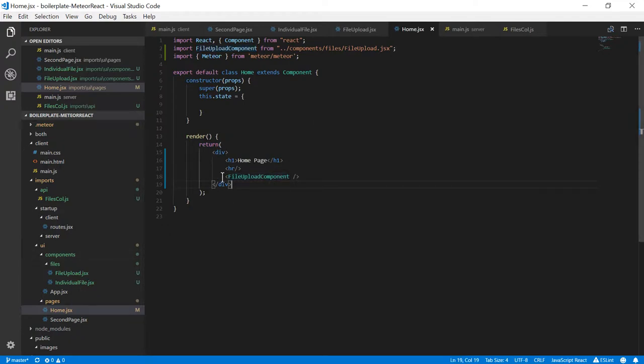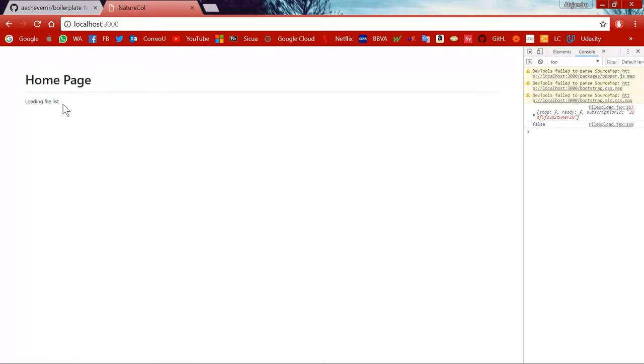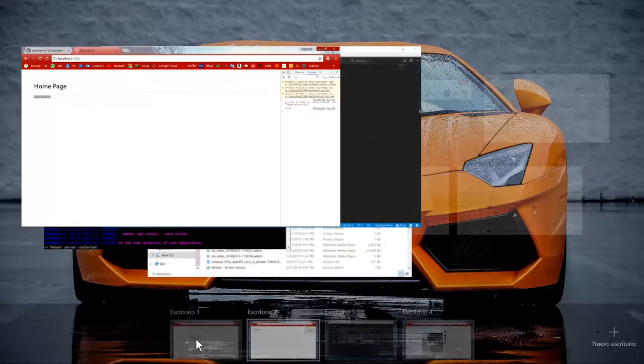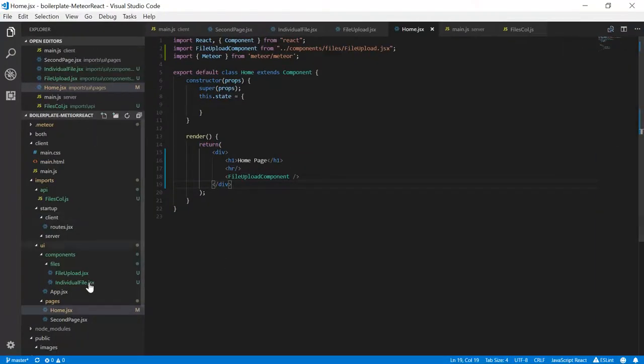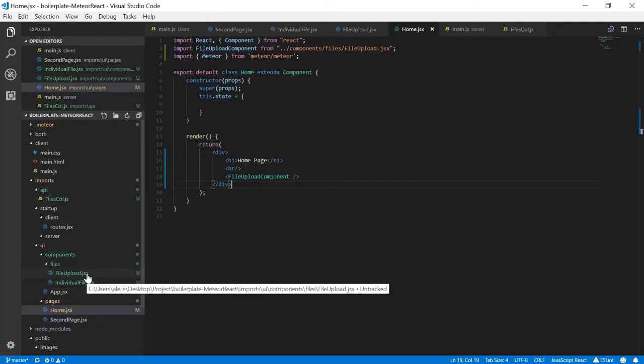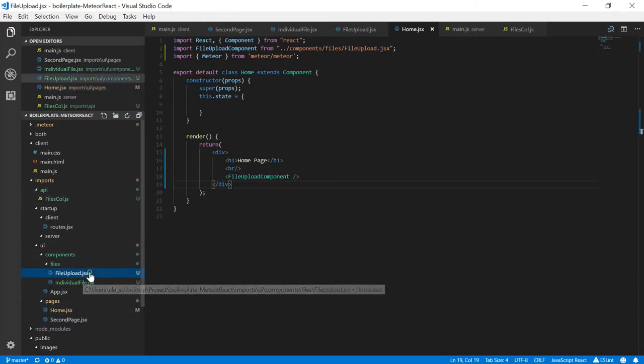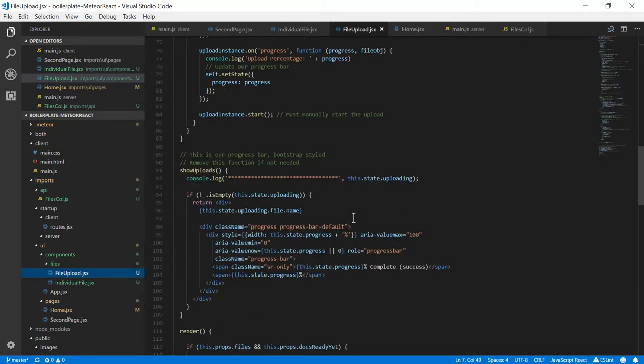So after that, we can see it now shows us this loading file list, which means it's not working entirely right now, because it will stay like this forever. If we want to see the reason why it stays there forever, you can find that message over here.